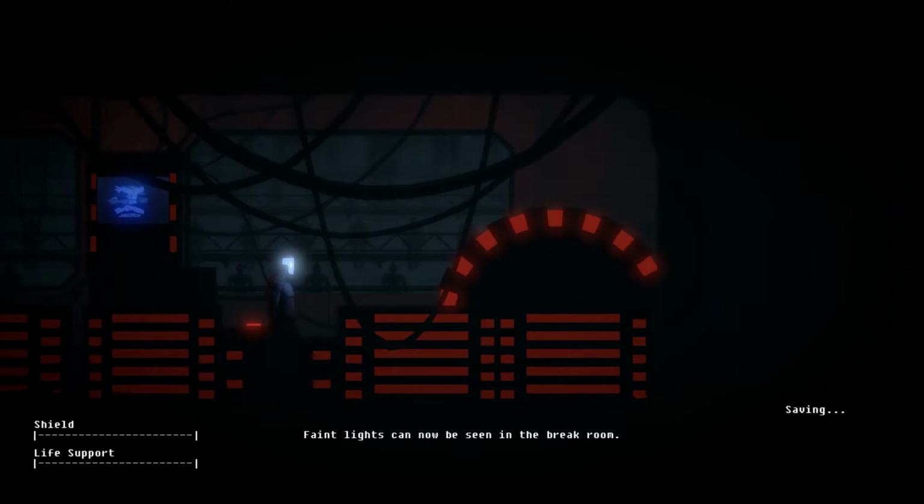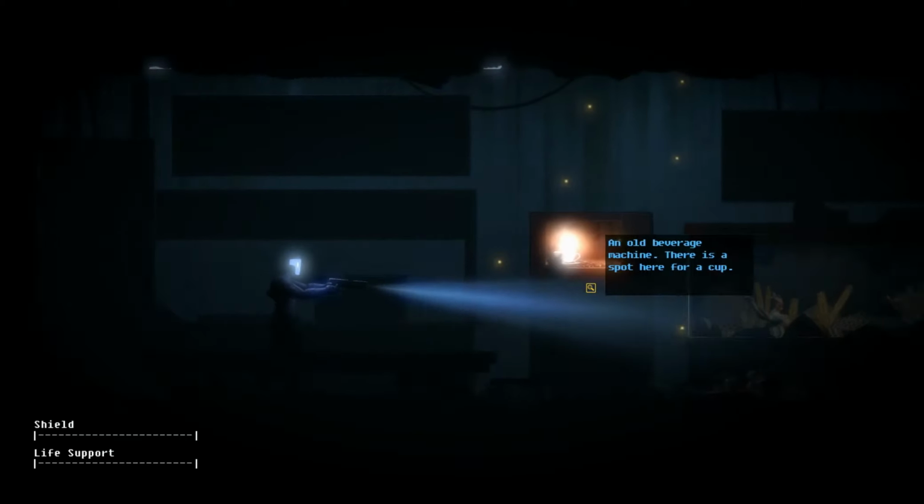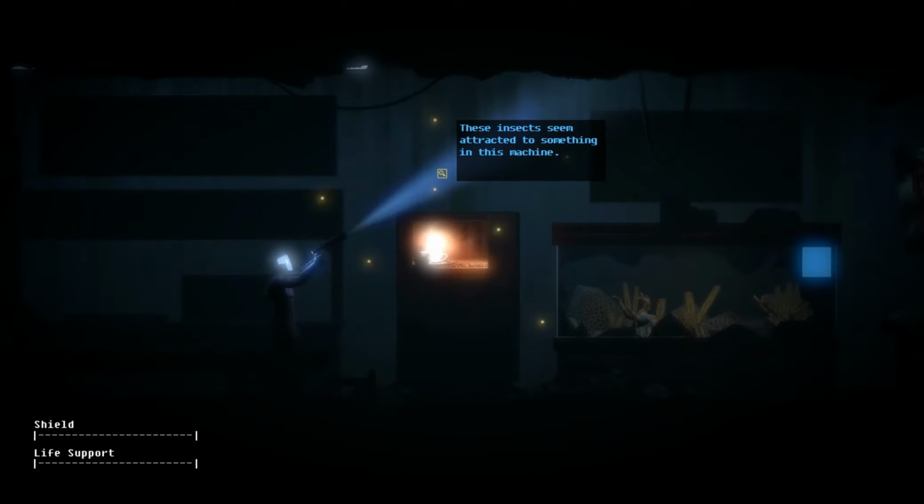Faint lights can now be seen in the break room. Ah, now I got power here. These insects seem attracted to something in this machine.